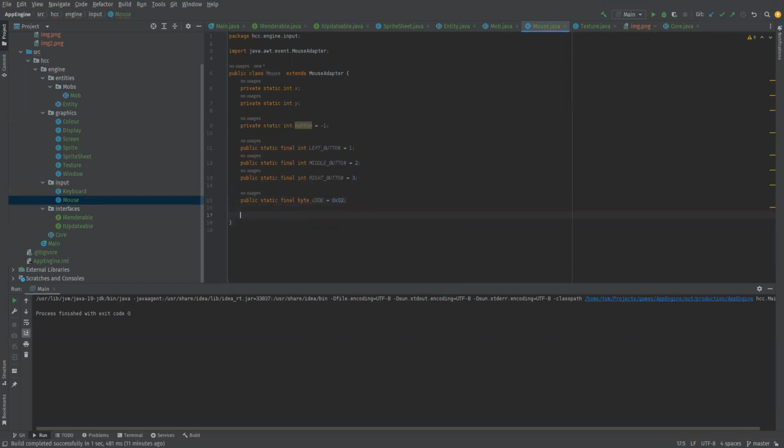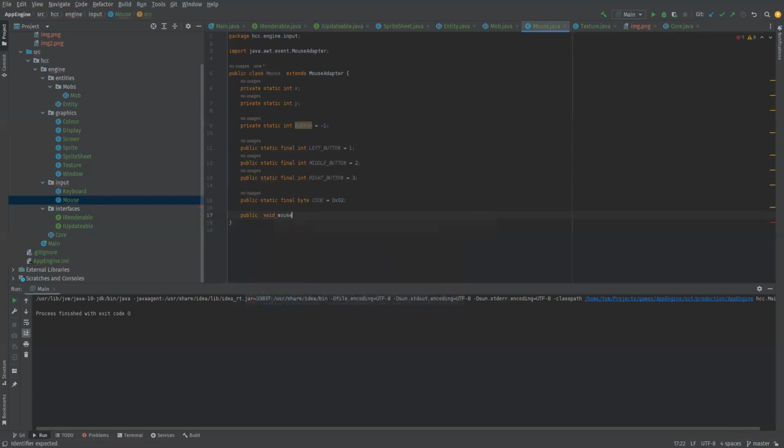Now we can say, well, hang on, have I pressed the mouse button? Actually, no, we're not going to check for a mouse button press at this point, because we can set the button at this point. We usually like a setter. So every time we click a mouse button, we can set that button to be this. In that case, we can do a void here instead of a boolean.